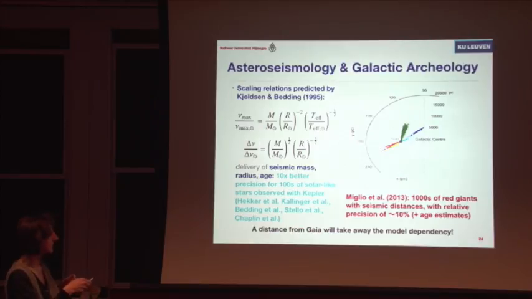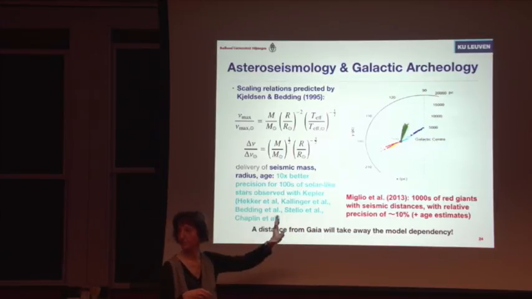You measure the spacing, as I've shown, and you measure the position of the maximum. Not the height itself, because as I said, we can't really exploit that. But the position of the maximum power and the spacing is connected to the mass and the radius of the star and its effective temperature. Temperatures are fairly easy to measure from spectroscopy. So this is what we are doing. We measure that from spectroscopic analysis, and then these 2 numbers deliver you masses and radii, and we are typically at 2% precision in the radii, 5% in the masses, and 10% in the ages.